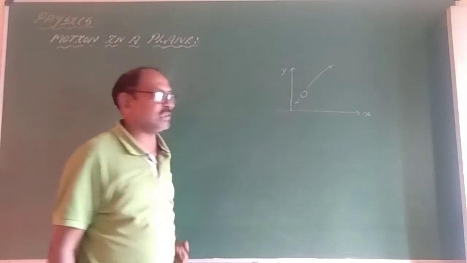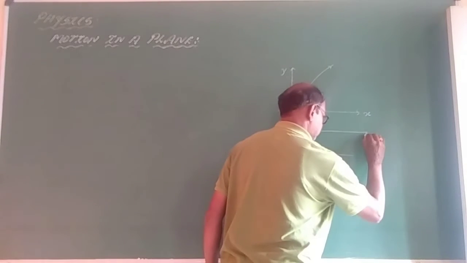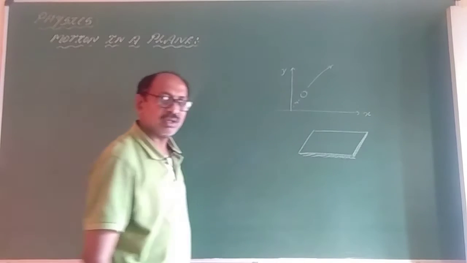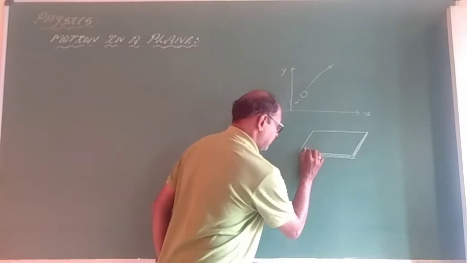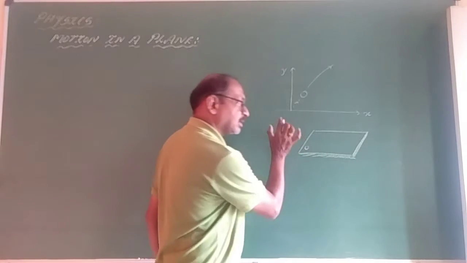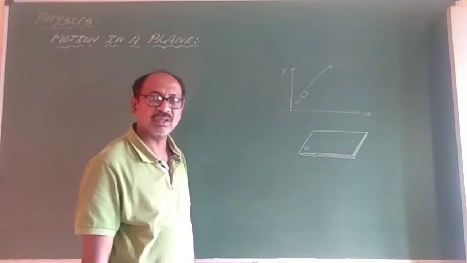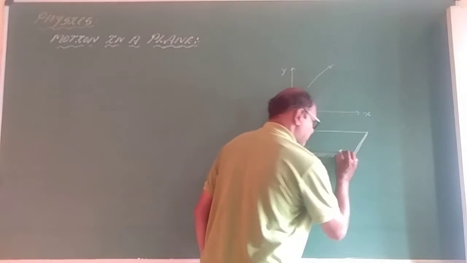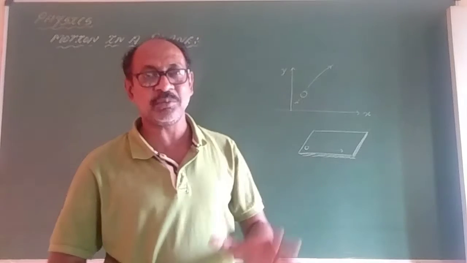I will give you another example here. So here is the plane surface. Here is a marble. I just keep one marble here. Then I will strike this particular marble. Then how does it move? One way of moving is in the strike direction. So I can say it is motion in a single dimension, or one dimension.